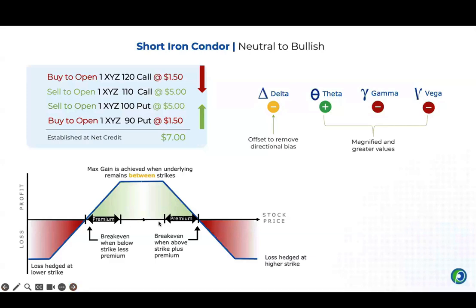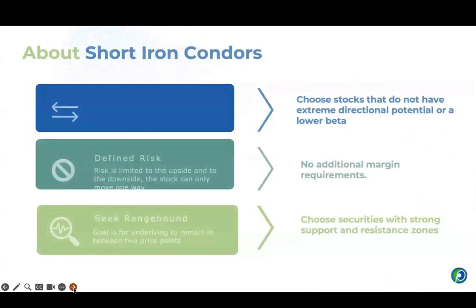But it's most beneficial in a range bound type of market, or where you expect the stock to stay in between two prices depending on a movement. And I've got some examples of that where we can talk about it. But range bound means neutral. I want you to think about that when people place these around earnings, and I'll have a few examples on that and then we can talk in a little more detail if you'd like.